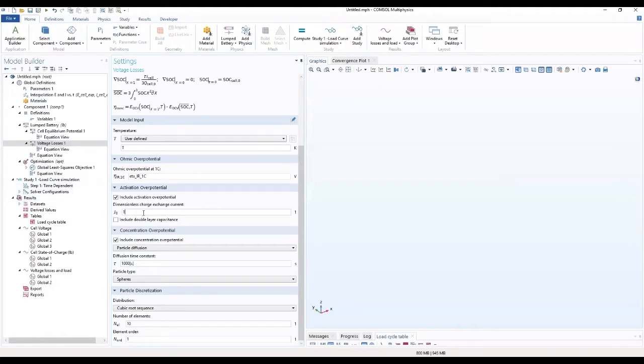We want to set our exchange current density. We want to set our diffusion as well.